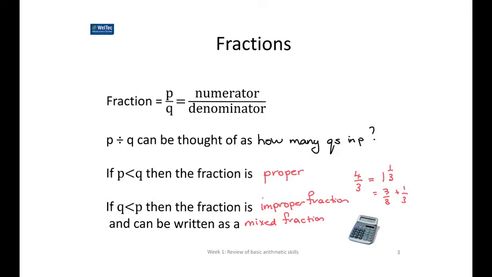But we can use our calculators. On the calculators that you're supposed to have, there's an SD button. Toggling through that will change from 4/3 to, if you use the shift button, to 1⅓. If you've got another calculator form, it might be like that. But there is a button on your calculator that will do this for you.